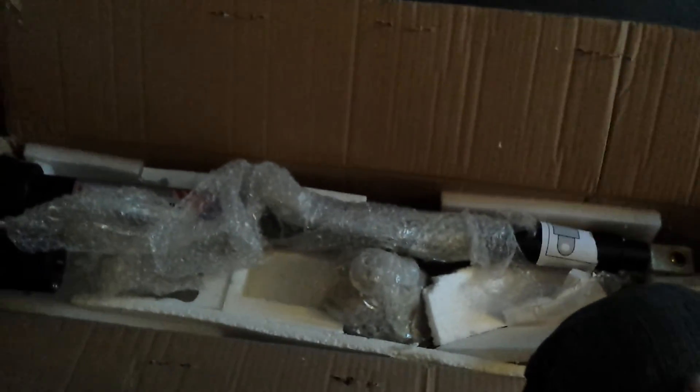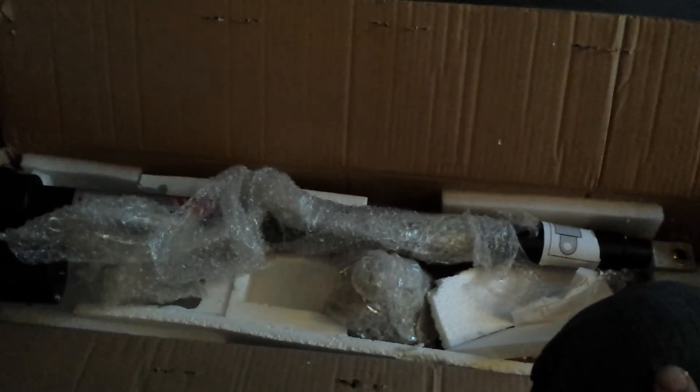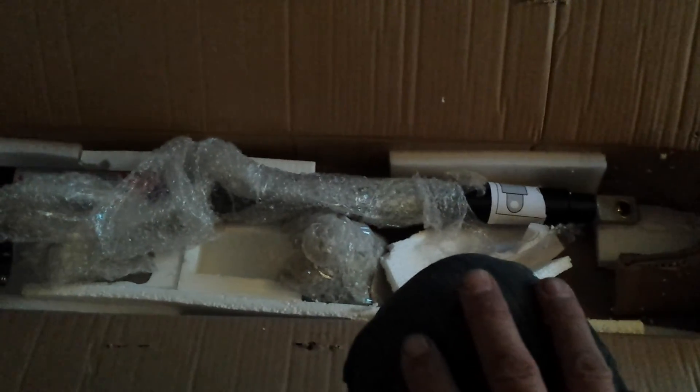But yesterday, one guy at work — he had one of these actuators in his garage, and wow, he gave it to me. I said okay, he said he doesn't use it. Not sure if it's as heavy as this, but that's very heavy too. I have it in my garage — I'll show you later.